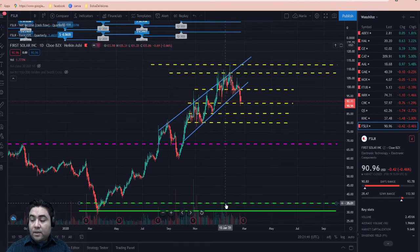But for the people that are very conservative, I recommend you play between $30 and $35. As you see, this is the range in the green area. If you want to compare, the last time it was in the green area was in March 2020 when the pandemic started. So you can compare if you really want to wait too much, and we actually don't know if it will really go to these specific prices.